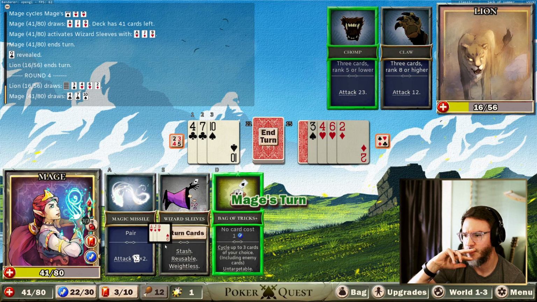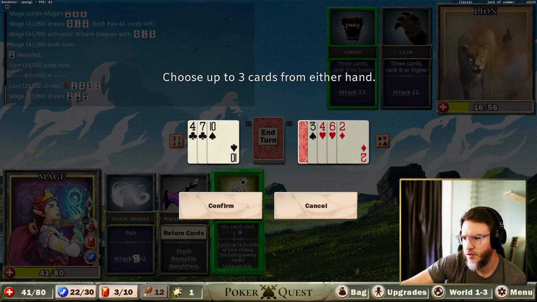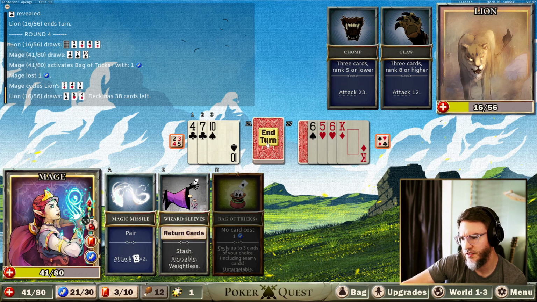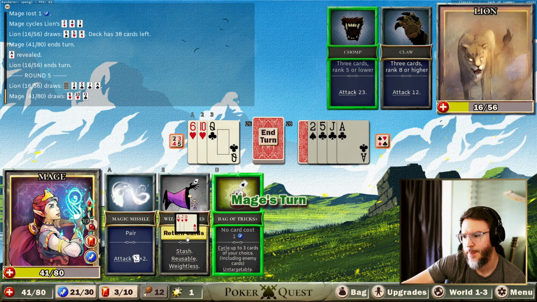Okay, they get no attacks. Ace, Jack, or 9. Okay, so we do want to cycle these 3. Okay, perfect. So you can't attack. Ace, Jack, 9. We'll just hold on to the ace and the Jack of the 9. Okay.